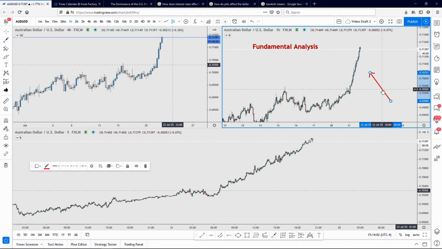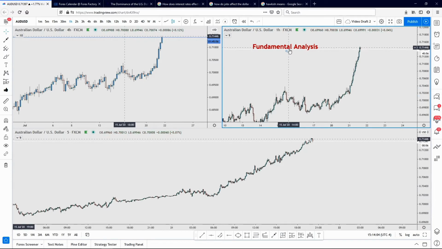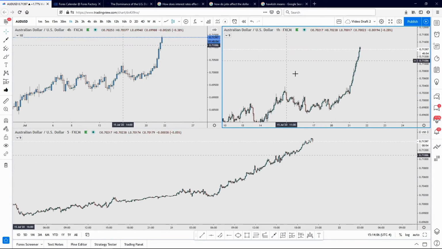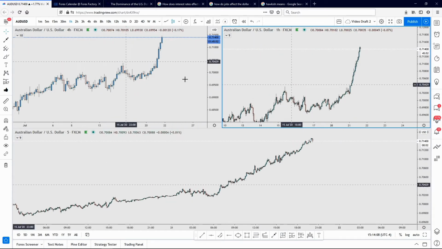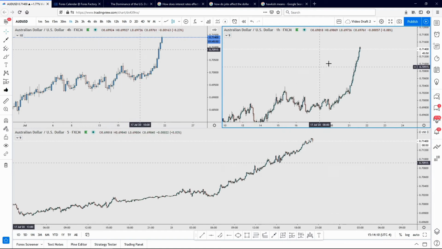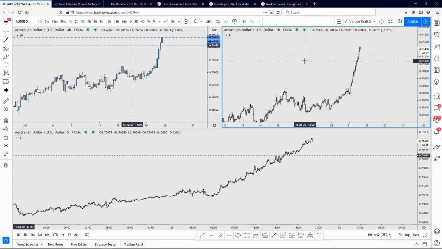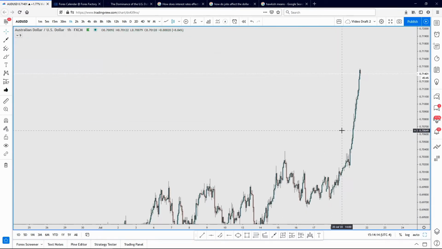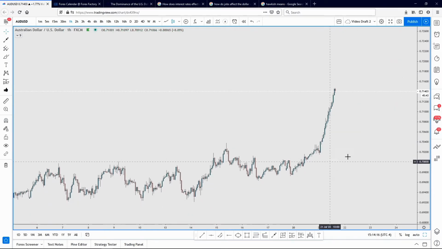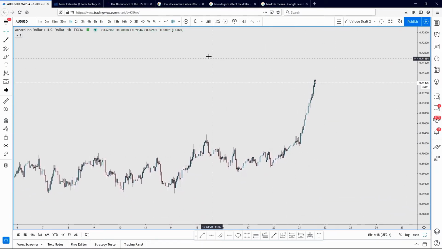So what I first want you to do is, I'm going to delete this now. I'm just going to work on one chart because right now some of you may not be using the 3-chart setup. So I'm just going to expand this to one chart. What I want you to do is up here in your bars, this little bar menu here, find the one with the little plus sign that says compare or add a symbol.